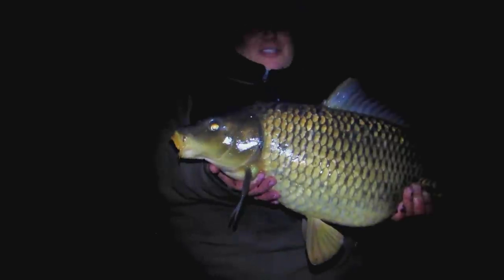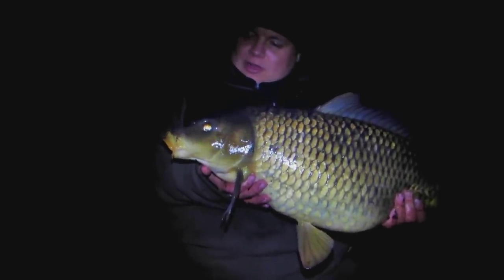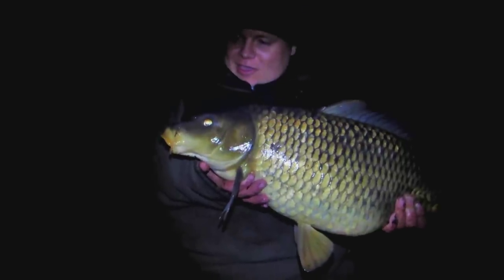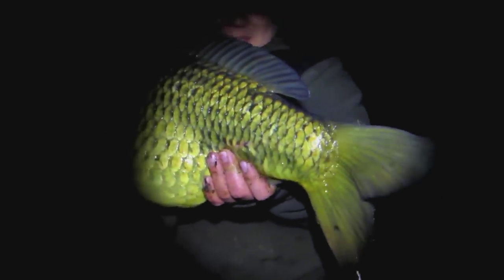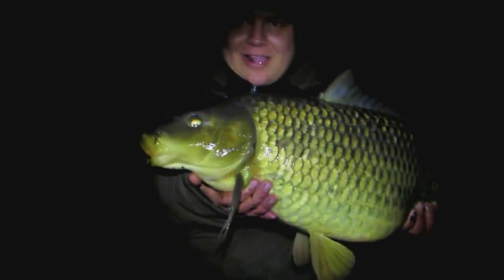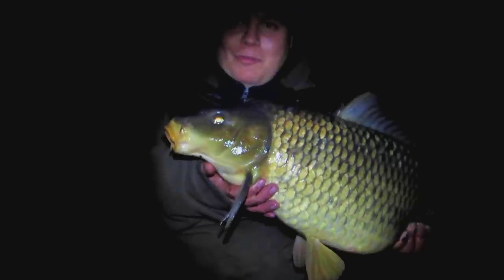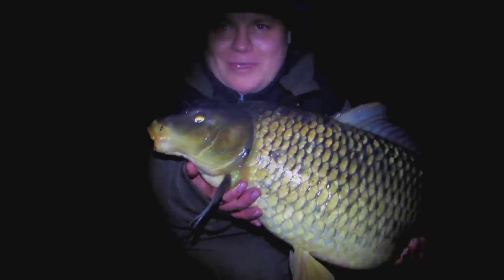Well, I tell you what, that was some scrap. Crikey, I did think it was going to manage to run me off downstream. I did have to let her go a little bit, but end result, she's thankfully in the net. And a lovely gold colour. How brilliant is that? That's on lobworm again, from the same spot where I had the other carp. What a beauty.